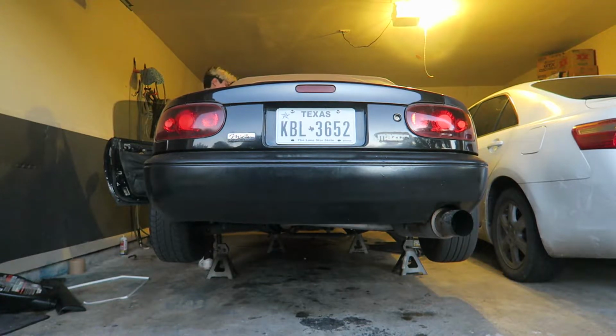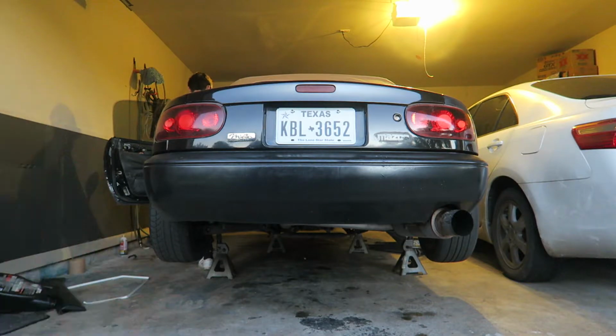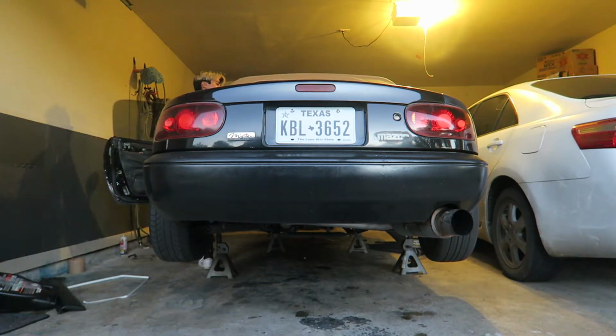So I think his car is already warmed up, right? Yeah, kind of. It's kind of warm, so it's not really a cold start, but it's already really loud. So he's gonna go ahead and rev it a bit.